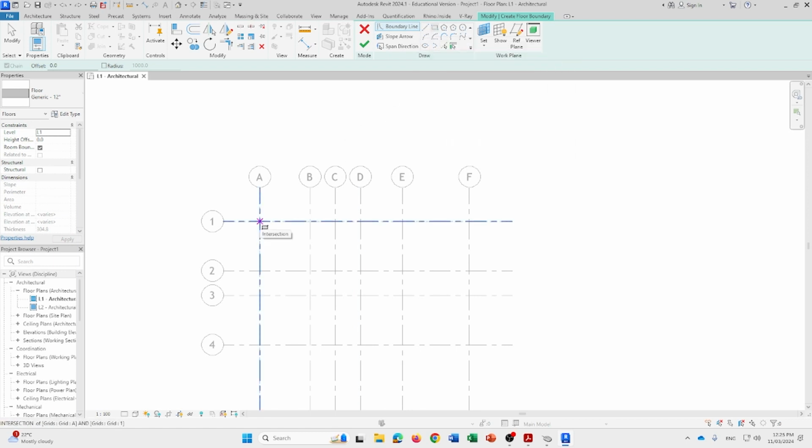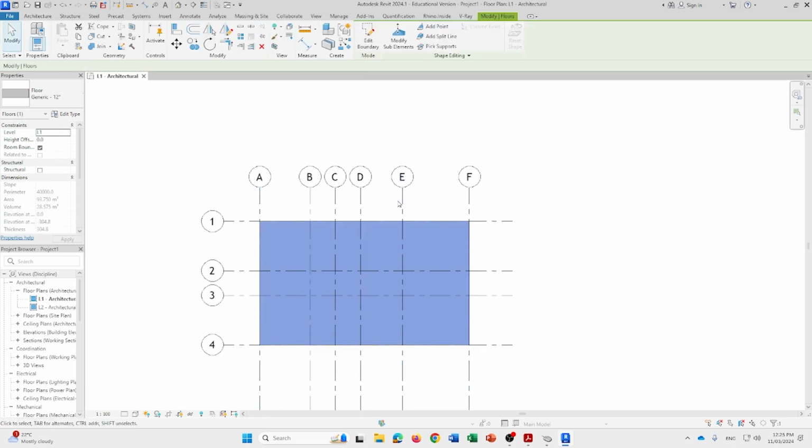We're going to go to A1. Okay, so A1, go to that corner, top left. We're going to click once. We're going to drag this tool out, go to F4, click, and we should have a floor outline already set. Okay, so yeah, going from A1 to F4. Once we've got that outline, to confirm the tool or to finish the floor, we click this big green tick, finish edit mode, and this should give us a floor.